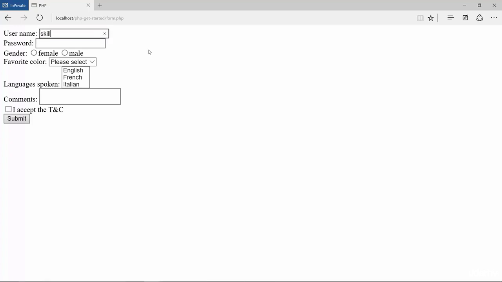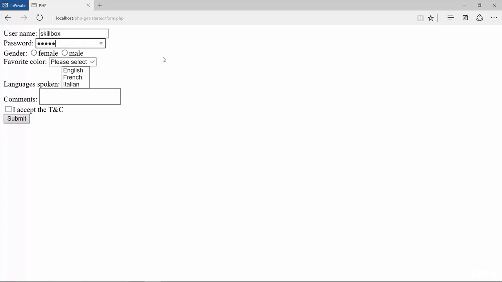Here we go again. We fill out the form and happen to forget a field. Let's say I forget to provide my gender. I provide all of the other values. I accept the terms and conditions, but again, I forgot the gender field, and prior to the form, we have the output, right? So I submit the form and no output because I forgot a field.